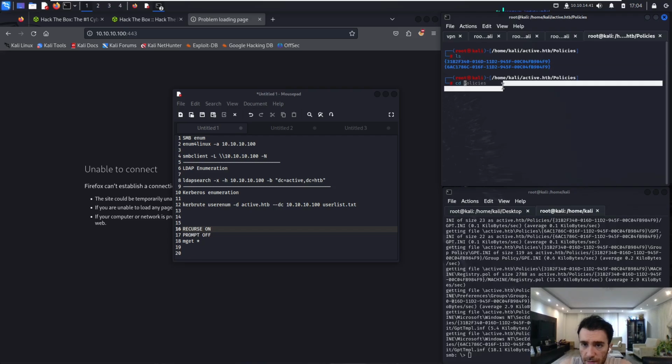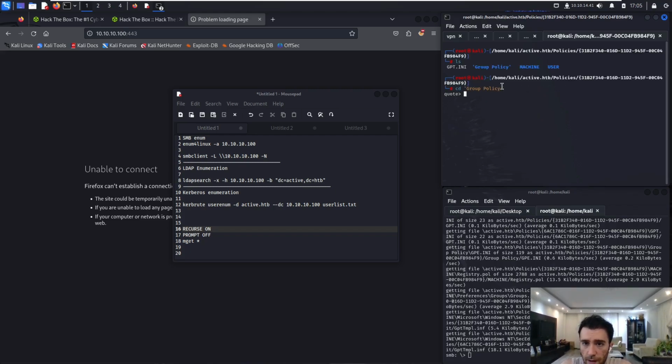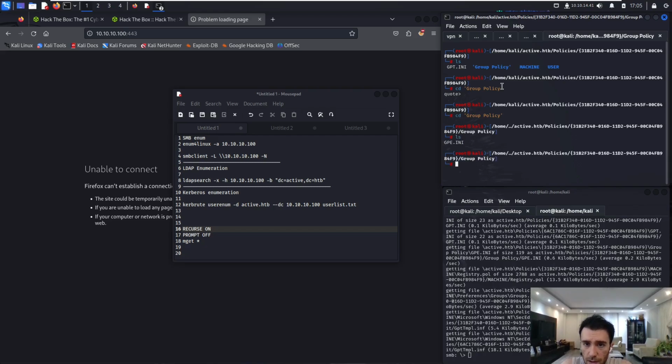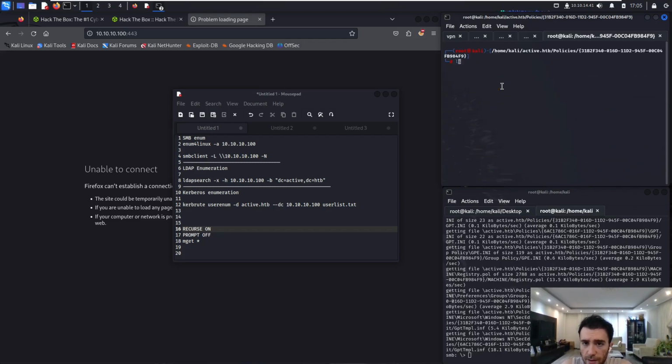and let me move on here as group policy. Group policy, ls, cat gpe. This is our machine extension.